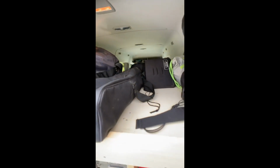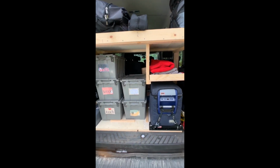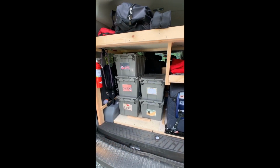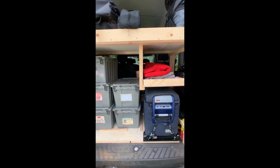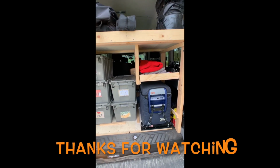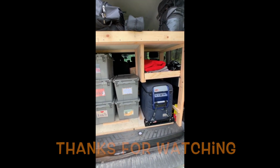So everything's working out pretty well here. I couldn't find anything online that already made up plans, so we just kind of rigged this up as we went, and so far it's pretty good. When I get home, we'll take it out, take it apart, label the pieces, probably paint it, then I'll be able to store it in the garage until the next big road trip, and should be able just to put it back in the reverse order.